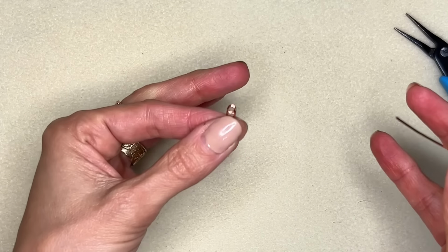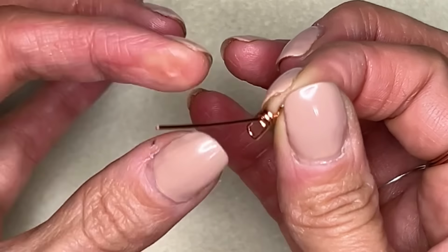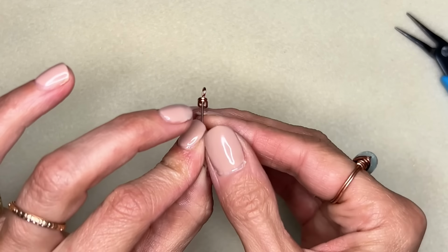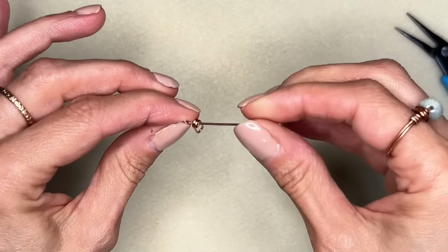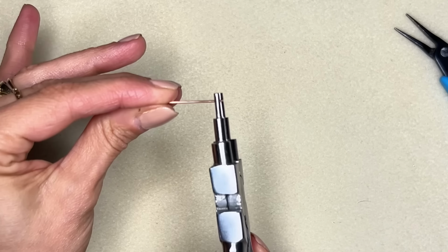All right, now this is where the connection comes in. Get that foundational link that we just made and take the end of the wire and put it through those double loops. This is how the connection is made. Turn your wire around so we can now put that loop on there, and that's going to lock our links together.